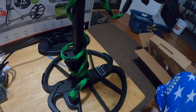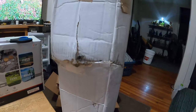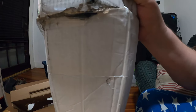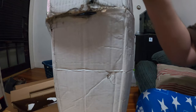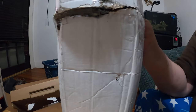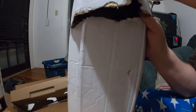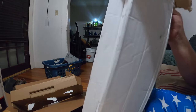But let me get right back to you and we're going to do the other unboxing. Hold on. So here's the other box. As you can see, it has been taking a beating. They repaired it. Probably fell out and all kind of stuff. The only good thing is what's in here should be used to taking a beating. I got this from Calico and I didn't have to pay for shipping. So let's see. Somebody repaired it. It probably fell out, I would say. It's not a catastrophe if it's scratched, because it will get scratched up, but hopefully it's not. Oh, it does have some protection on it. Well, I'll take it out.